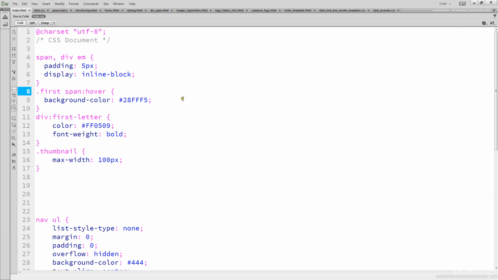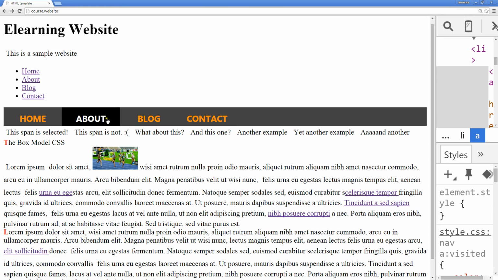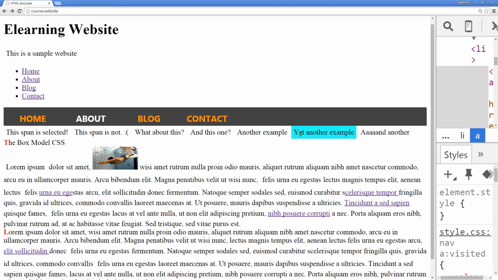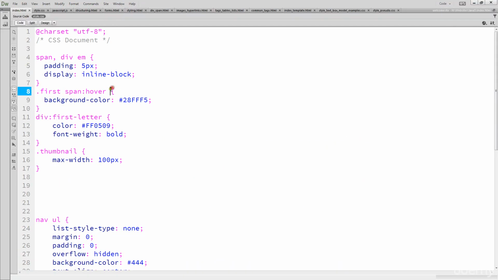So in addition to being able to add hover to hyperlinks, you can also add it to any element. So I've just added it to all the different spans that are available within this element, and you can see here once I hover over them we do have this changing background color. So there's quite a lot you can do with pseudo elements, and we're going to give you a link to see a little bit more code and a little bit more pseudo elements because there's quite a lot to go through. So we're going to be providing a document for that in the next lesson.